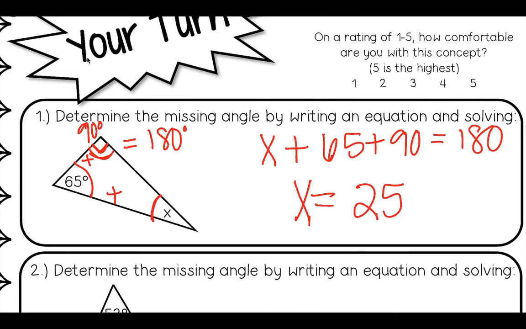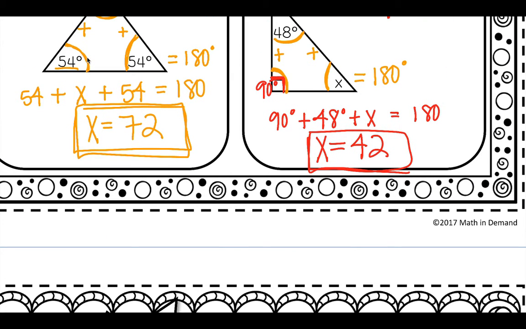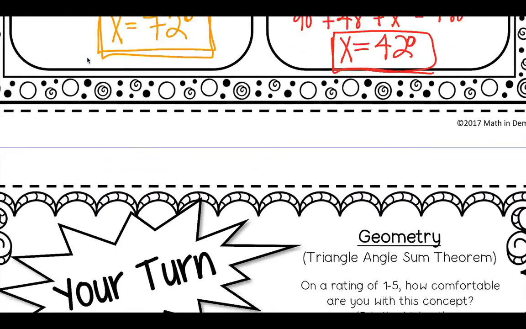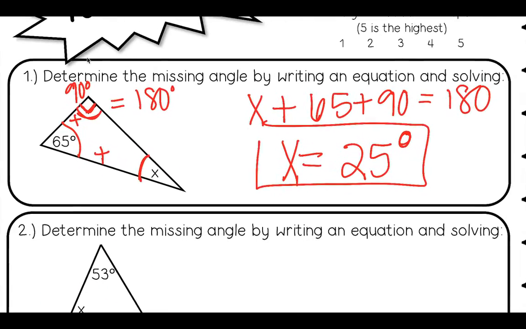Now, one thing I haven't been doing that we really need to make sure we're doing: we're talking about angles. They have degrees, so I need to make sure I put this degree sign. Angles are measured in degrees, and that's my bad, I didn't put those up here. Angles are measured in degrees, so you need to make sure that you are doing that on your papers.